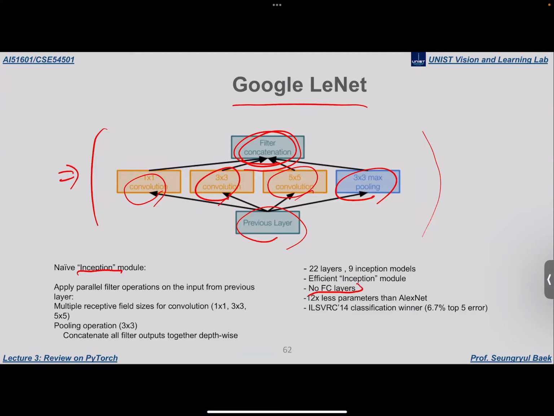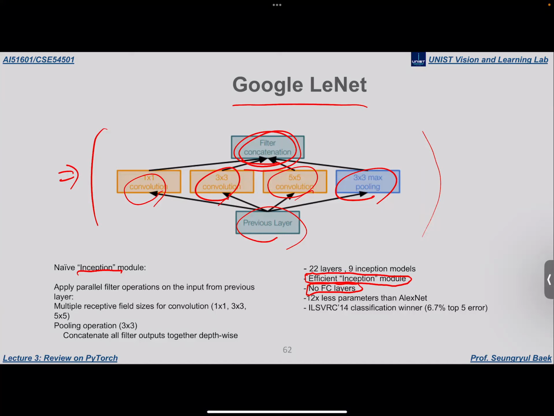And it has no fully connected layers at the last, but they say this Inception module is efficient and they can constitute the overall architecture using only this Inception module.